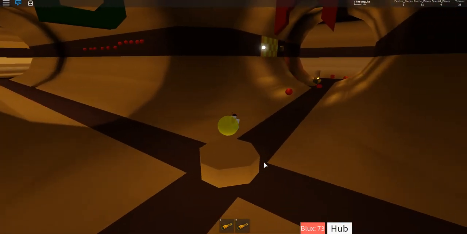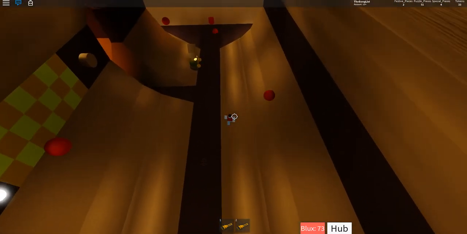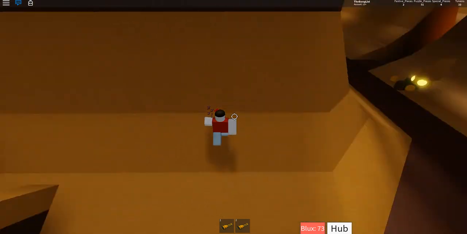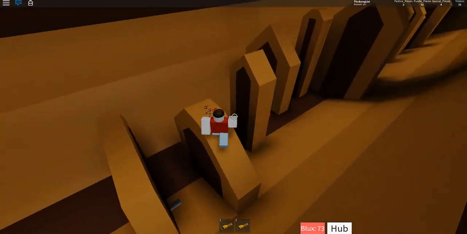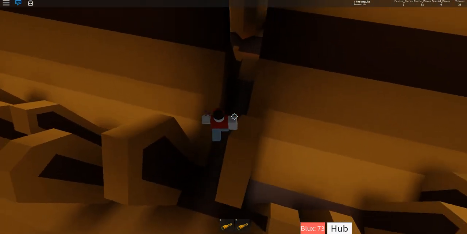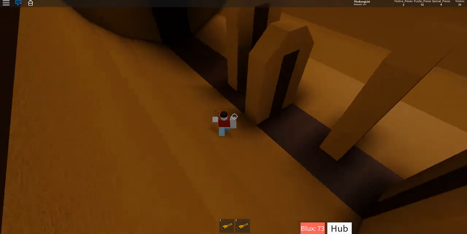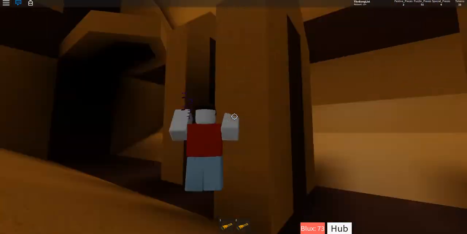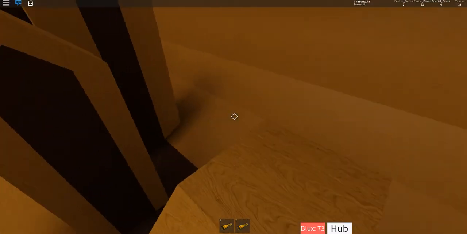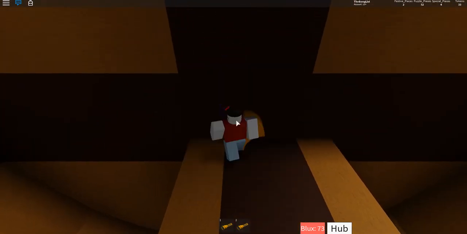Oh. Not good. All right. Okay. I suck. But where are we going to? Okay, I think we can honestly kind of cheese this one, possibly. Yes, we can. That is so much easier.